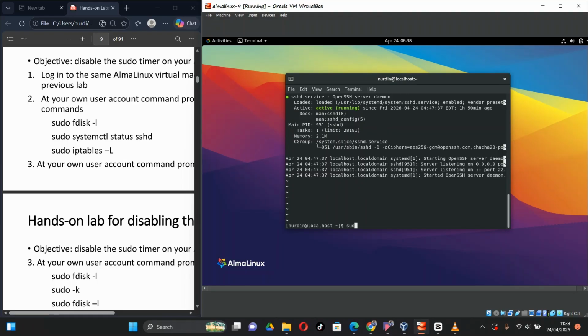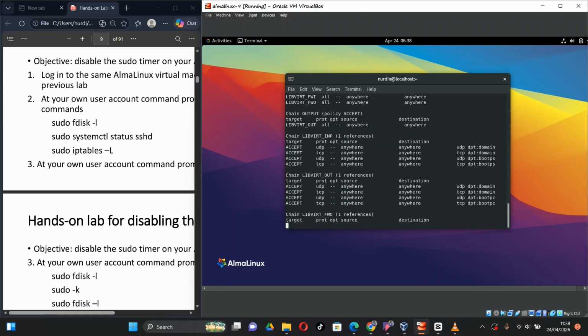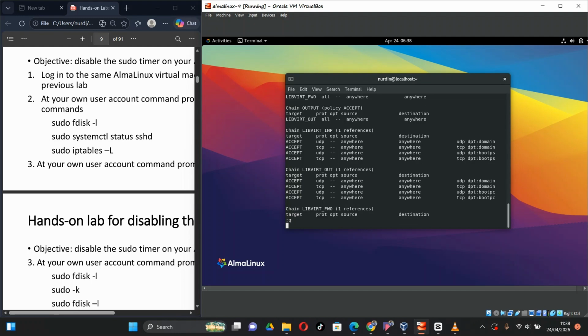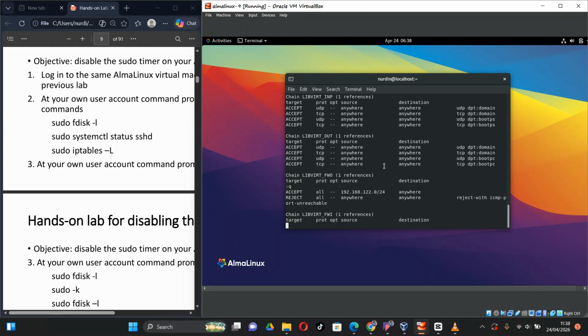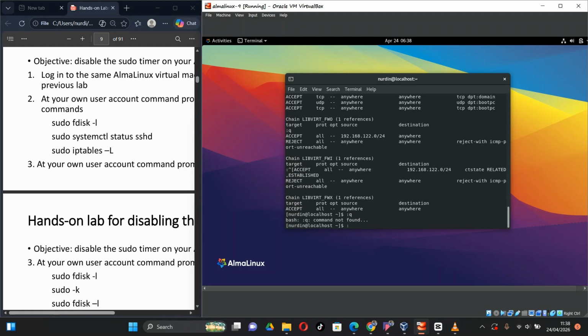So the sudo timer setting makes sure that each time the user wants to execute another command which needs sudo privilege, the user will be prompted for the password.